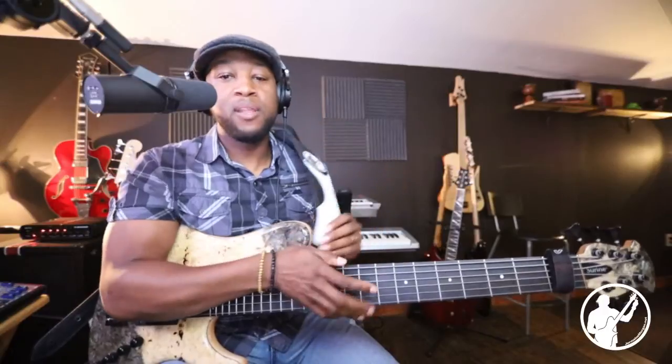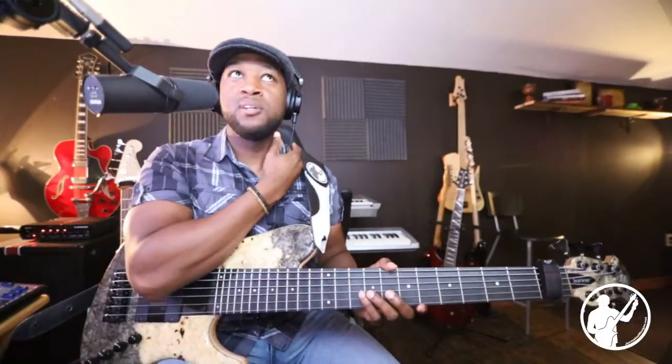It's all about the type of strap you have to deal with the weight of that bass. Absolutely. Many people, and notice this strap is wide too. So it's not like one of those thin ones that's cutting into your shoulder. I have played gigs where I had a thinner strap, and towards the end of the gig, I was hurting. My whole shoulder was sore. So you have to be mindful of those things when you are purchasing a bass.